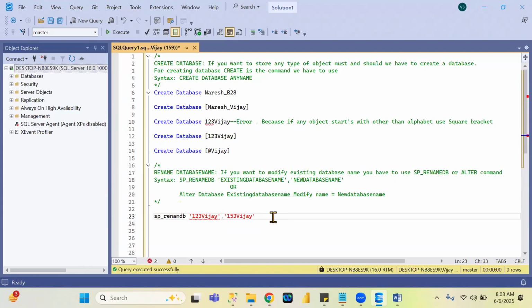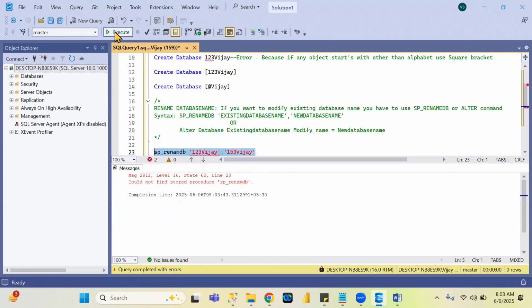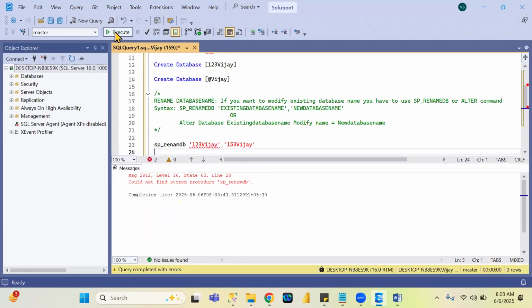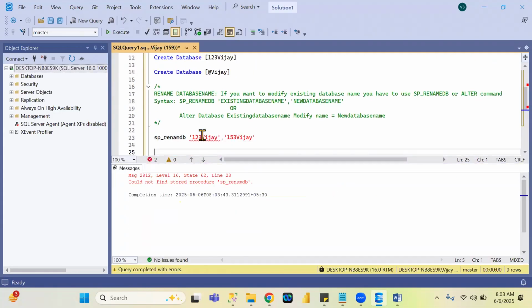Can I modify it or not? See here. Execute this.